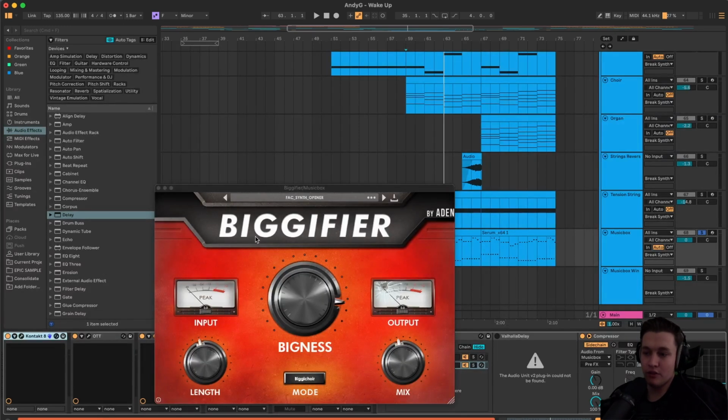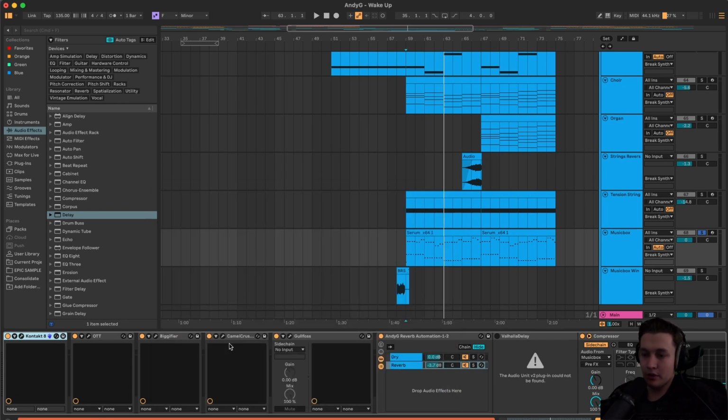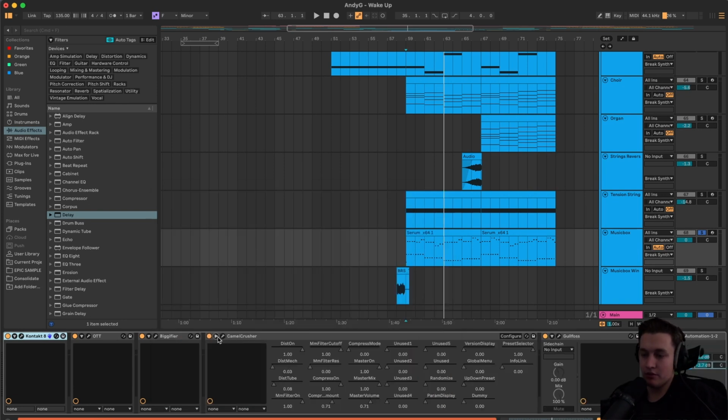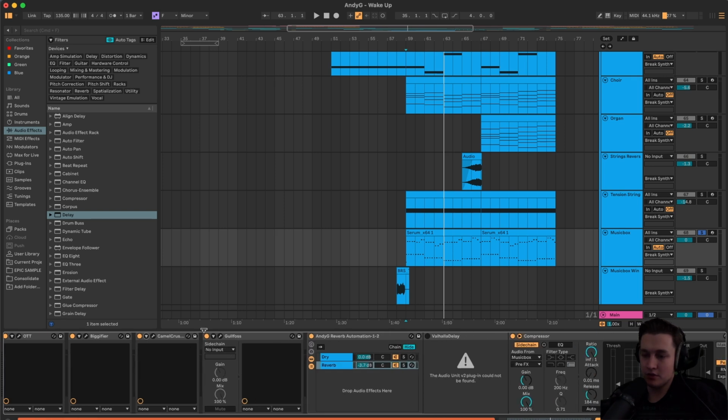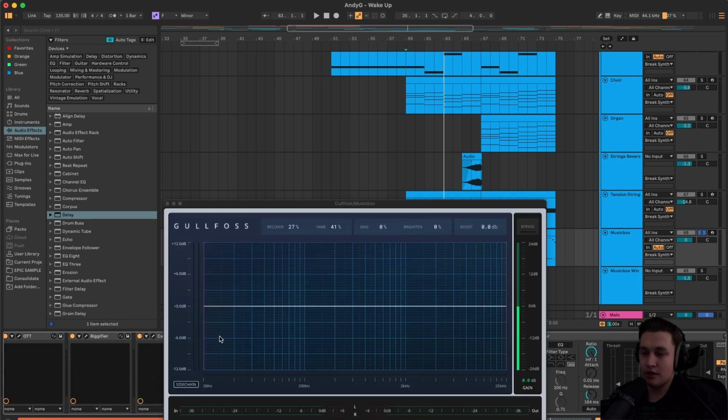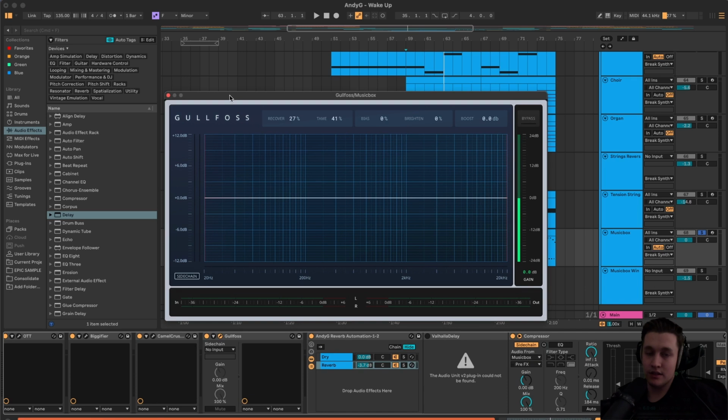We have another bigger file, same preset synth opener. We also have a Camel Crusher that would have been doing just a little bit of distortion. Then we have a Gullfoss. So Gullfoss is an adaptive EQ, so it's a smart EQ. While the sound was playing, it's enabled to recover 27% of the lost frequencies that it feels it's missed, and then taming 41% of the harsh frequencies, the ones that are sticking out too much.